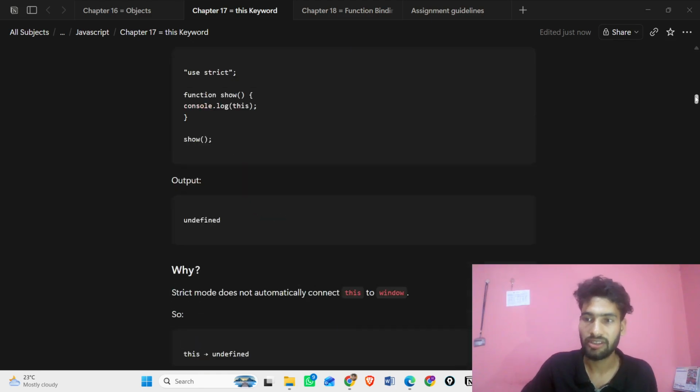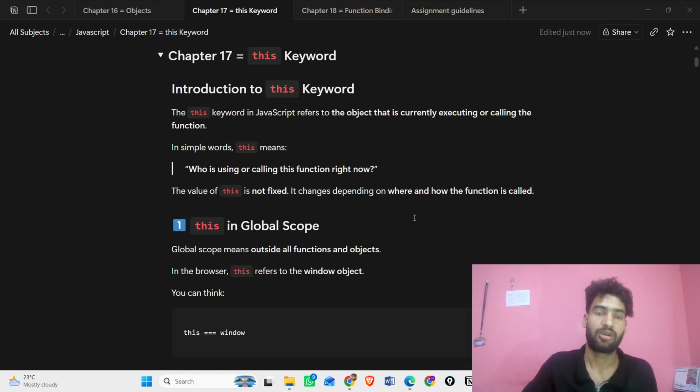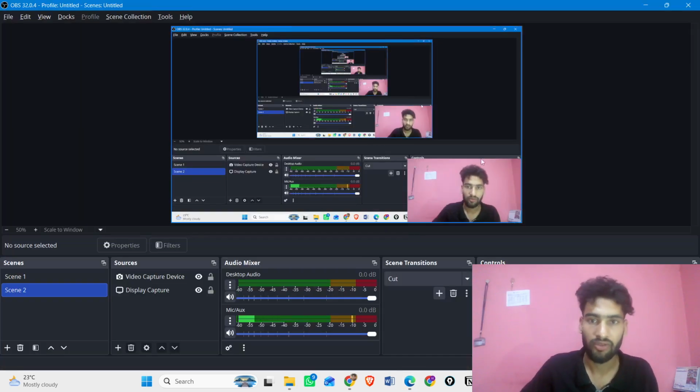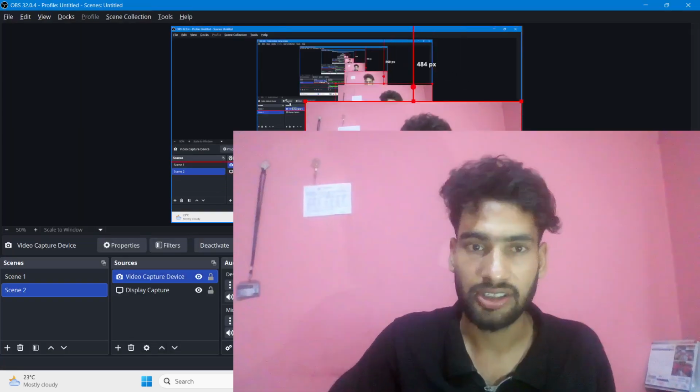So that's all about this chapter. Today we learned what the this keyword is, how we can use it, and what the difference is between a normal function and an arrow function while using the this keyword. So for today, this is enough.